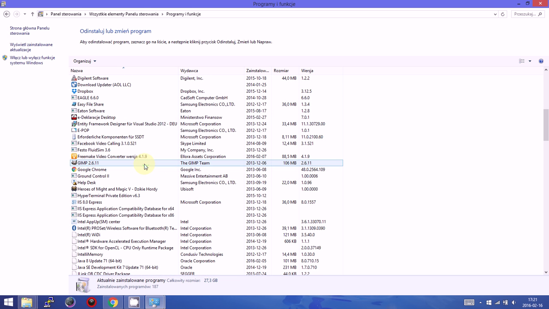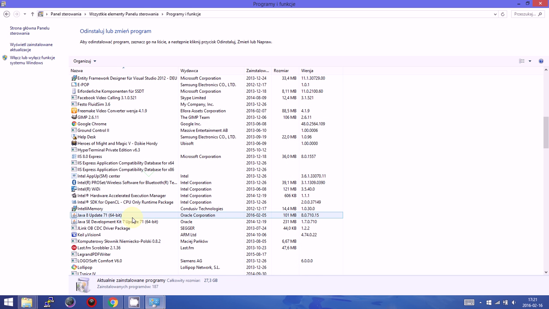Here we can check and make sure that our Java version is also 64 bits, so it has to be exactly the same as the version of the operating system. Otherwise, System Workbench can cause errors.